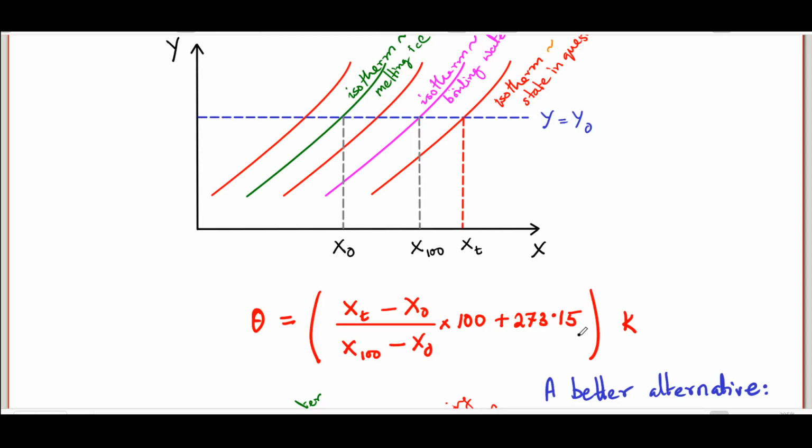And that's where the Fahrenheit scale was redesigned to give you 32 and 212. Now, having said this, the scale has a problem: you have to accurately measure xt, of course, but you also have to measure x100 and x0 very accurately in order to get an accurate value for theta. In fact, any inaccuracies in x100 and x0 measurements will lead to systematic errors in all theta. All your theta readings are going to come out wrong.